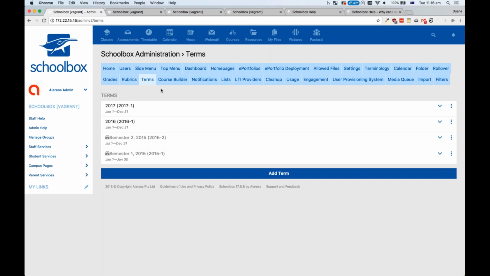The second thing it's able to do is you're able to archive a particular term. By archiving a term, what this does is this stops a user from being able to update the marks against their assessment tasks. So some of our schools use this. They will go through in semester one, get all their staff to complete the assessment items.